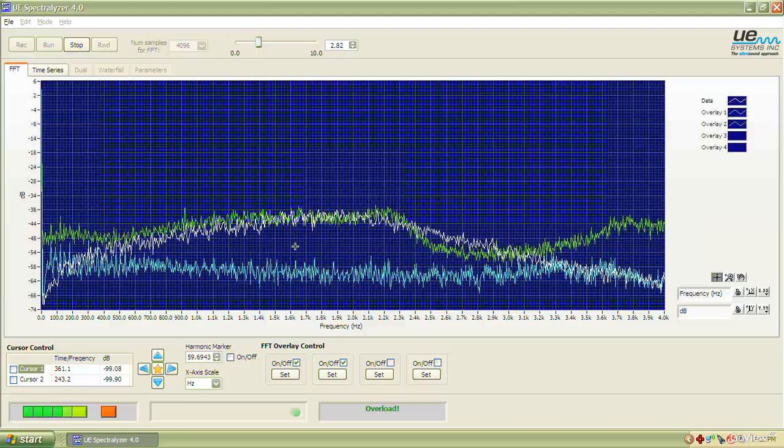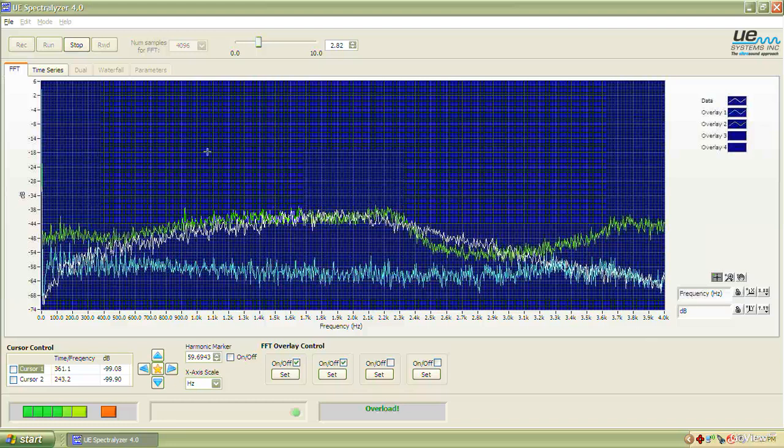Let's go over here and see where we're sitting. I may be calculating the wrong one. There we go. It's changing the frequency, the hertz right there. You see that on the bottom scale? It's changing it for me.